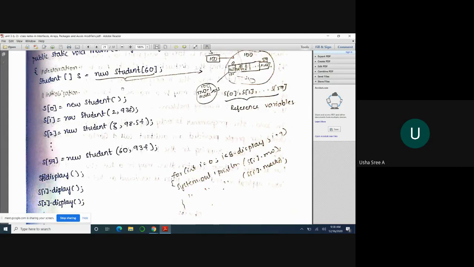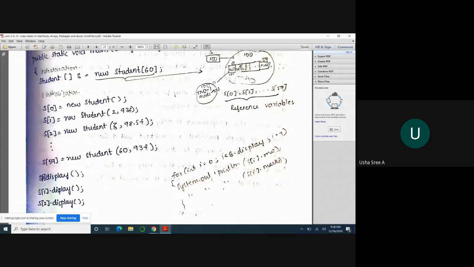This no-arg constructor is executed and roll number and marks are assigned with 1 and 90.3. So new Student is nothing but a Student class object, and memory is created like this, which holds the instance variables.